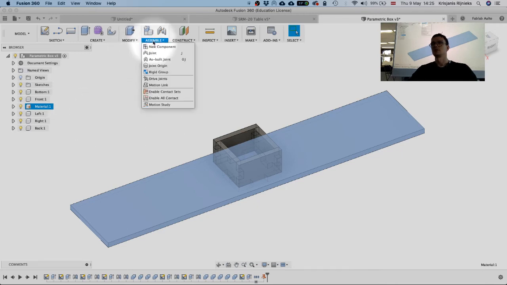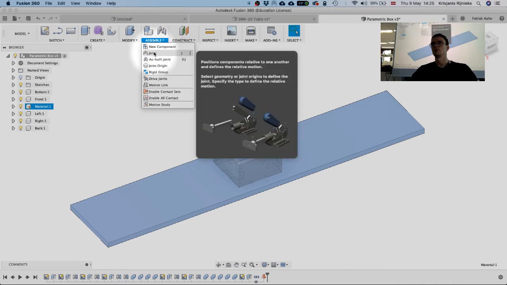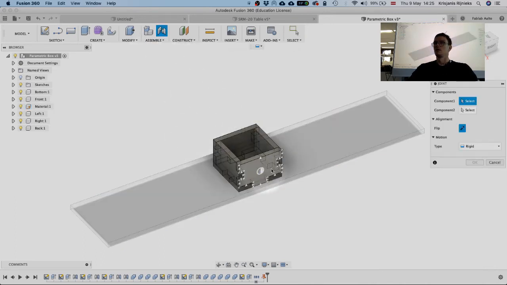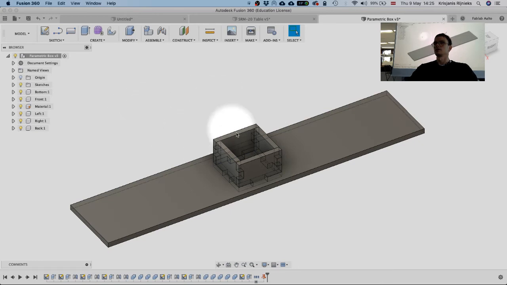we need to use the assemble menu, and we are going to create joints between surfaces. So surfaces of the parts of the box that we are making and surfaces of the actual material object. And let's hit cancel because I don't want anything to be selected at this point.